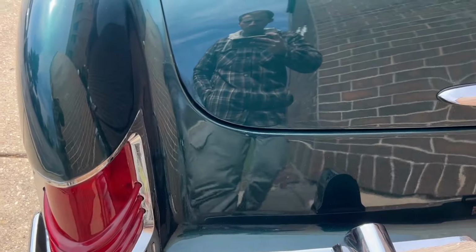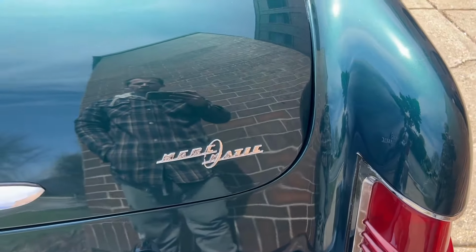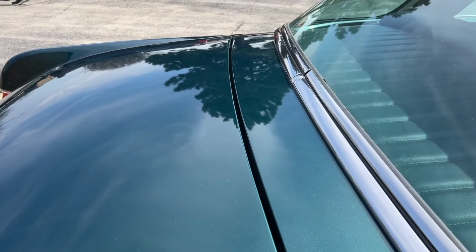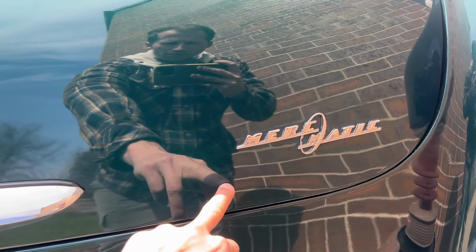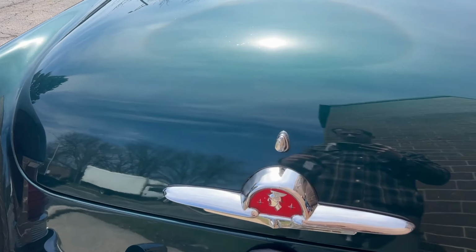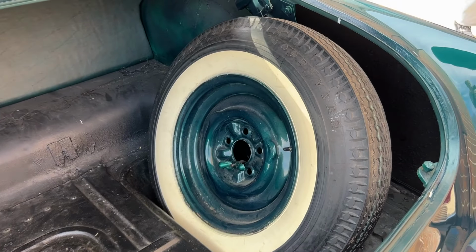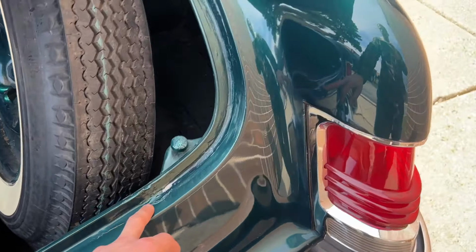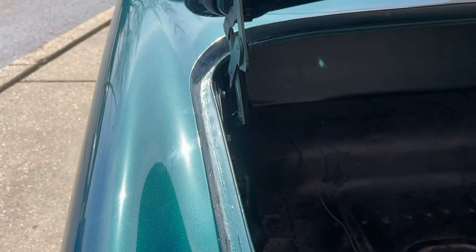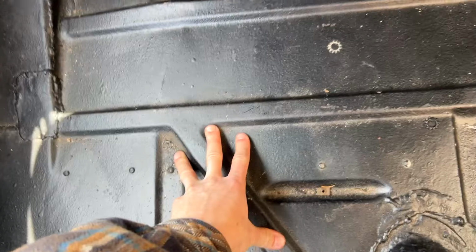I showed you the chrome already. This chrome piece is super nice. I notice there's a little blemish right there, but let me pop the trunk quickly. Yeah, it's fine. Spare trunk. It's not the prettiest trunk, but it's painted black. It's very solid finish. In here looks nice. It's solid as a rock. I could get in here and jump up and down in it if I wanted to.